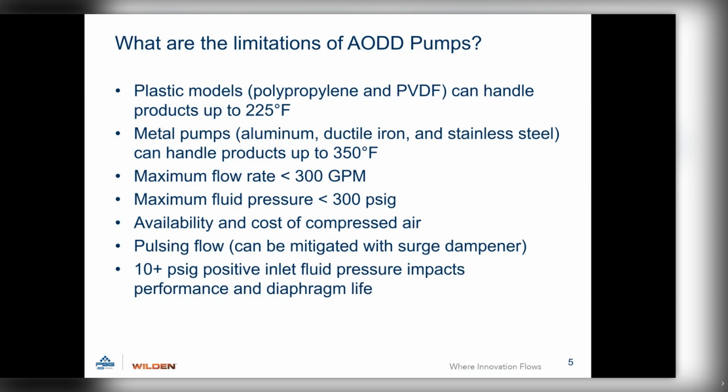And another thing is inlet pressure. Our pumps can only see up to 10 psi of positive inlet fluid pressure. Anything greater than that impacts performance, and it also degrades the diaphragm life. So you want to make sure you keep your inlet pressure to 10 psi or lower to get the maximum efficiency out of a diaphragm pump. So those are our limitations on air-operated diaphragm pumps.